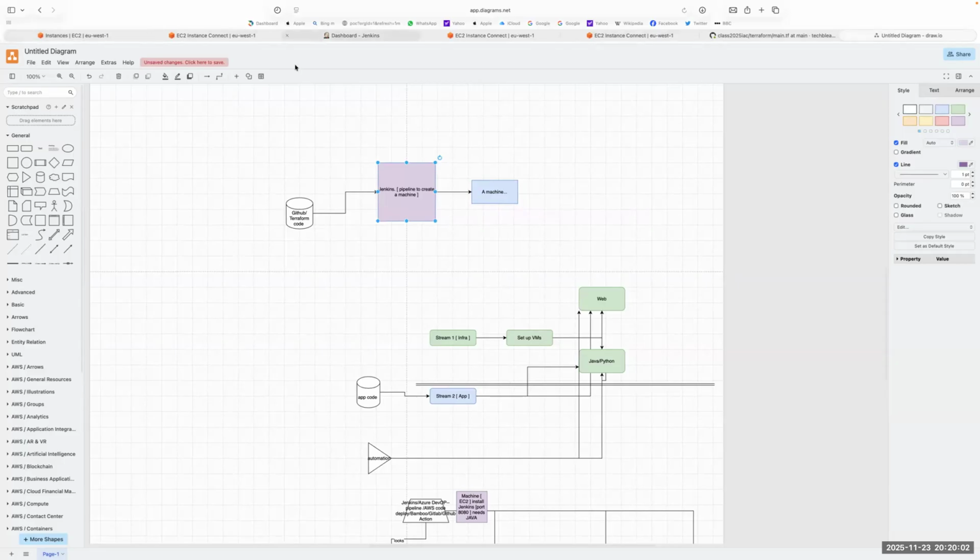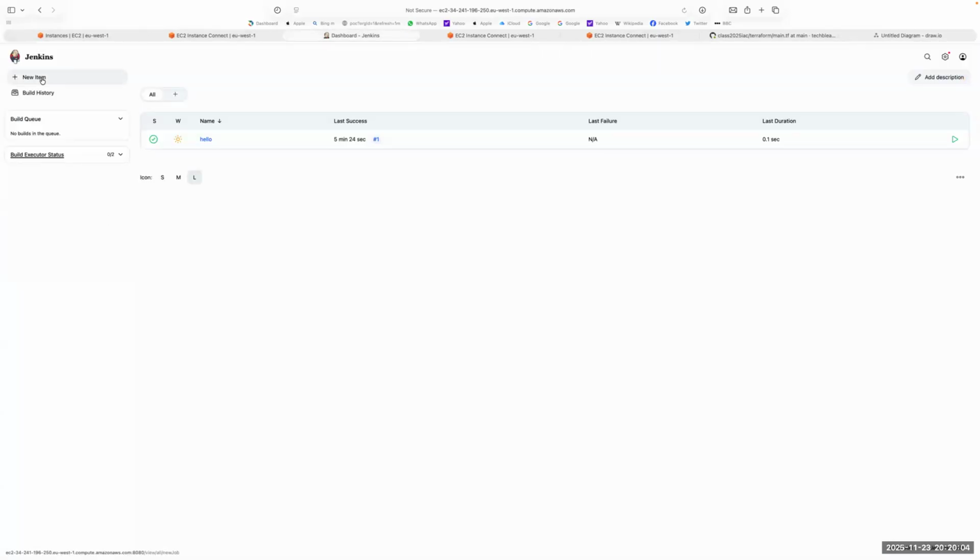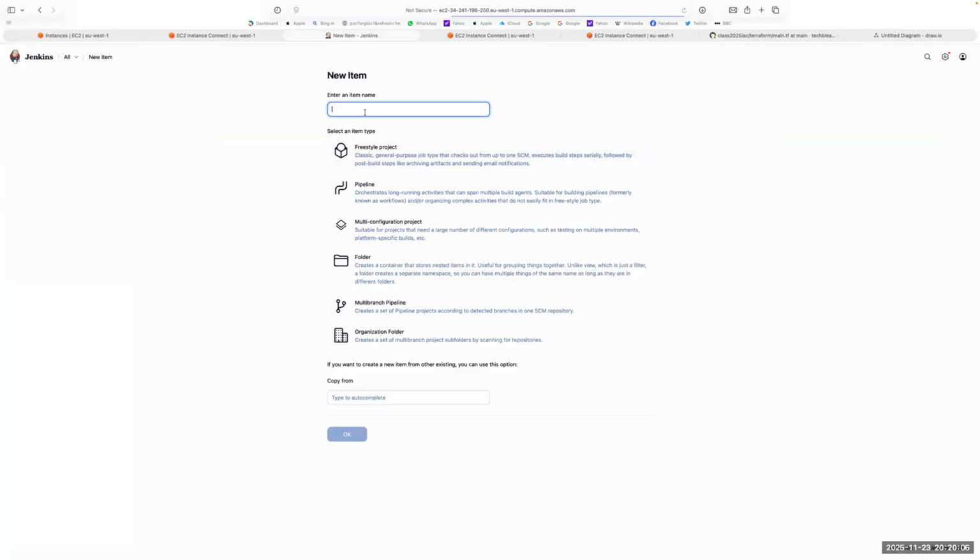Right. So we have the Jenkins system here. We're going to go to a new item. In this case, let's call it Terraform pipeline. Remember, we don't have Git installed yet, so that will give us problems, but we're going to build together along, and when we encounter these problems, we're going to deal with them together so we'll understand why we come across them and the remedy to those problems. And then we say, okay.